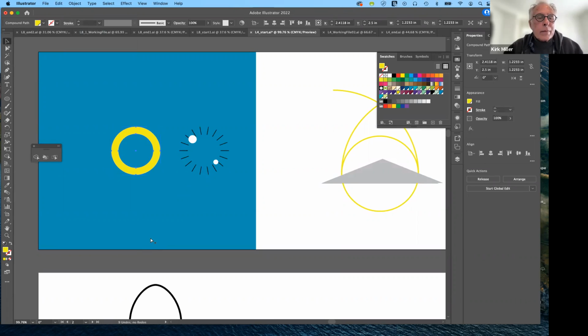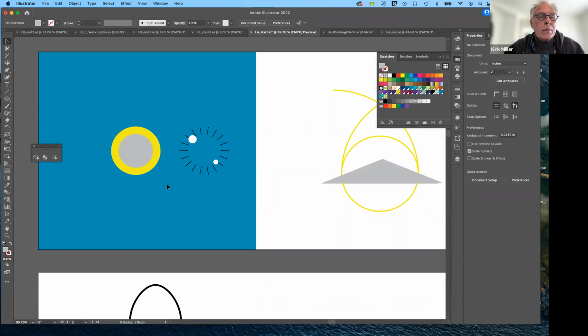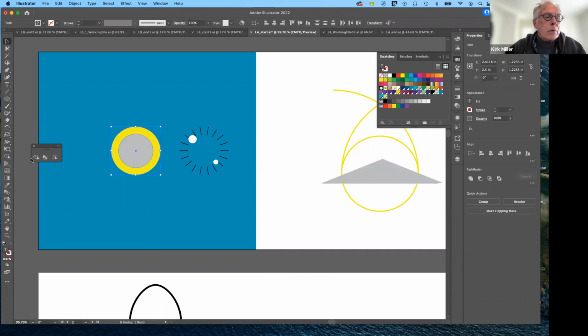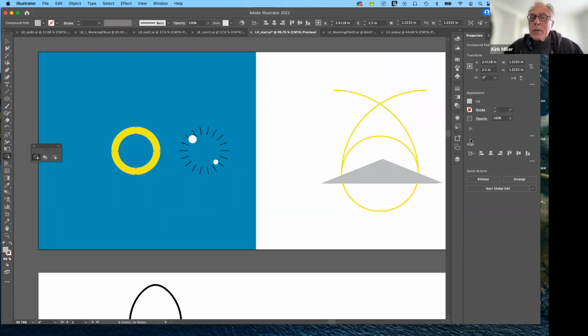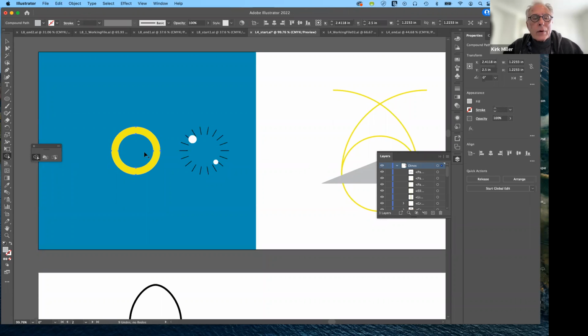That's one way of doing it. And another way of making sort of a compound path is to put that back over again, select them both, and we can use the Shape Builder tool. And I can, again, either group them together, which I don't want to do, but if I hold down the Option key, that turns it into a minus. So it's going to subtract this middle, and I get basically the same results. What you want to do, though, is that anytime you do that, you want to make sure that under Layers, you take note of what you're doing here. That this is, in fact, if I select this, let me go back here and select it using the Selection tool.